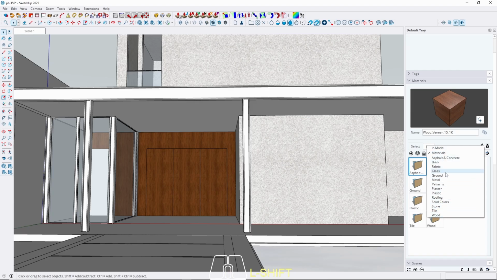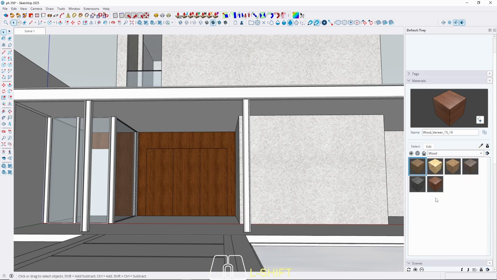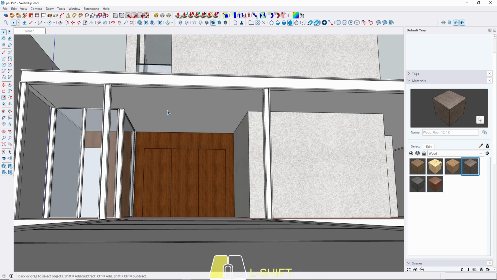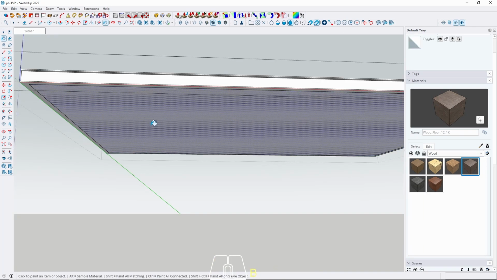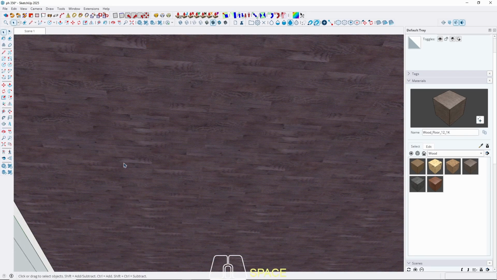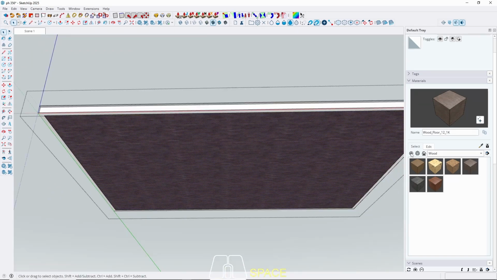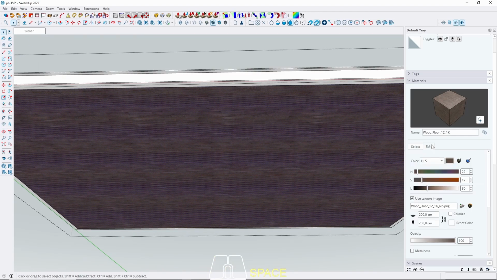Cladding? I just use this one for this wood. I will change it later on render engine. Let's scale up a little bit.